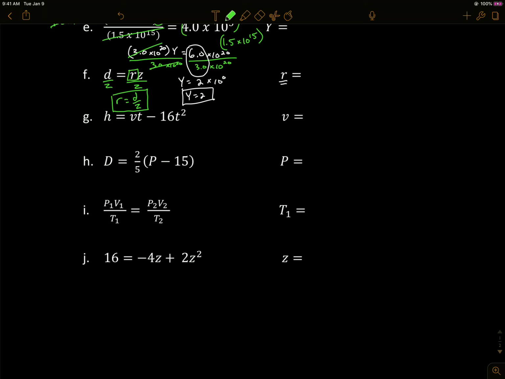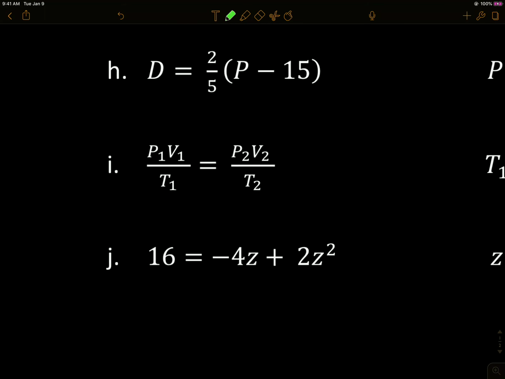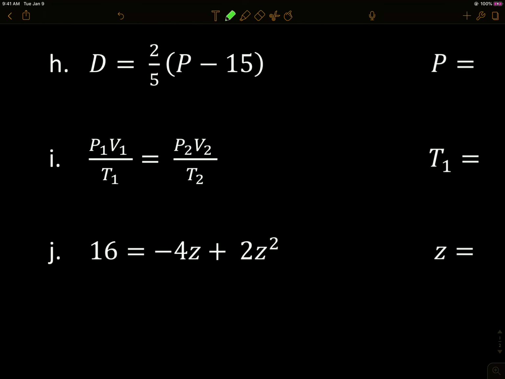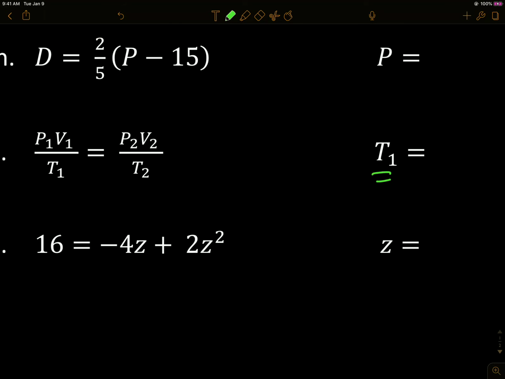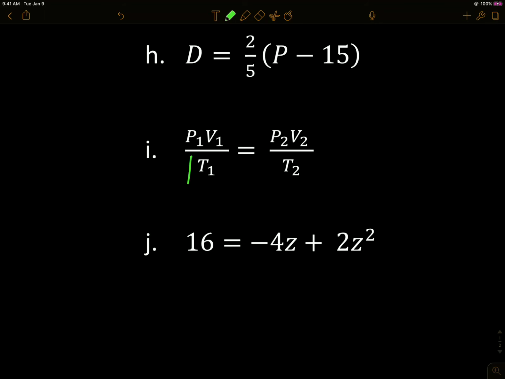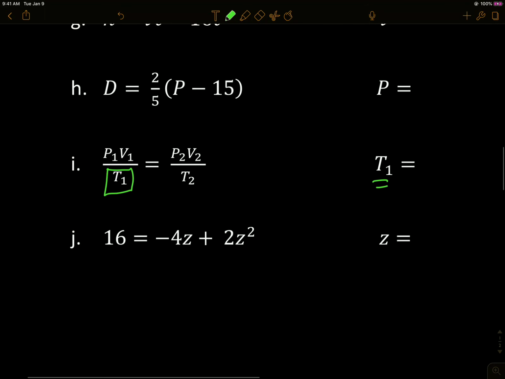Okay. Let's go down and do another one here. So let's look at this guy. They want us to solve for t sub 1. So that's my variable. This one's interesting because whenever the variable's in the denominator, you got to get it into the numerator. When I have two fractions equal to each other, I like to just cross multiply them. So, another way to look at it is you multiply both sides by t sub 1 and then multiply both sides by t sub 2.